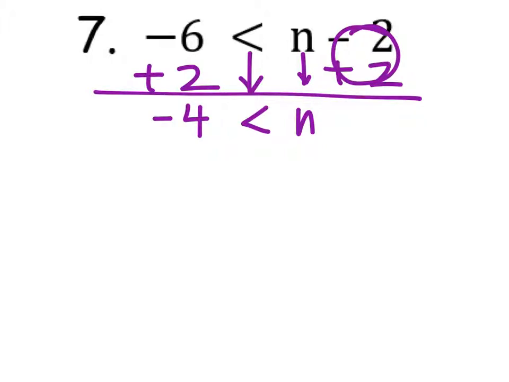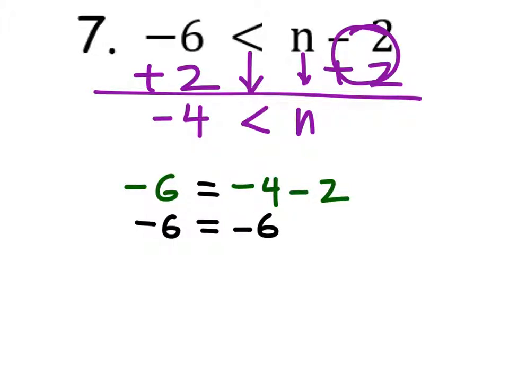Now once again, we could check. If I made n equal to negative 4, then we should get an equal part on this inequality that we started with. But it's not equal to, even though we are checking for equality on this. So negative 6 does equal negative 4 minus 2, which is negative 6. That's true, but remember that the equal part was not on that inequality symbol. That may not have made sense. We're going to ignore that part.